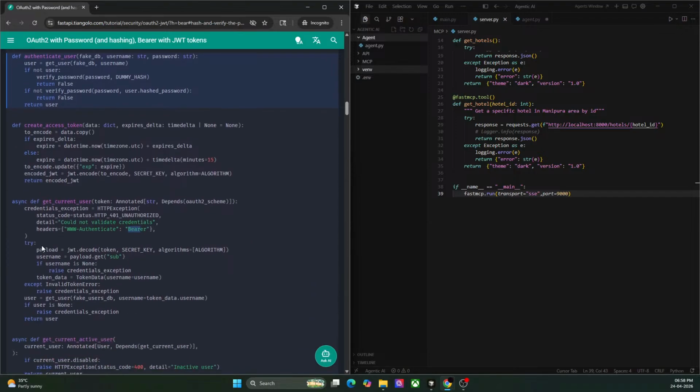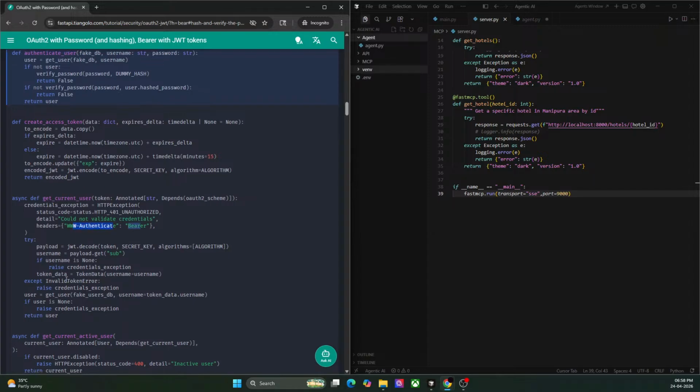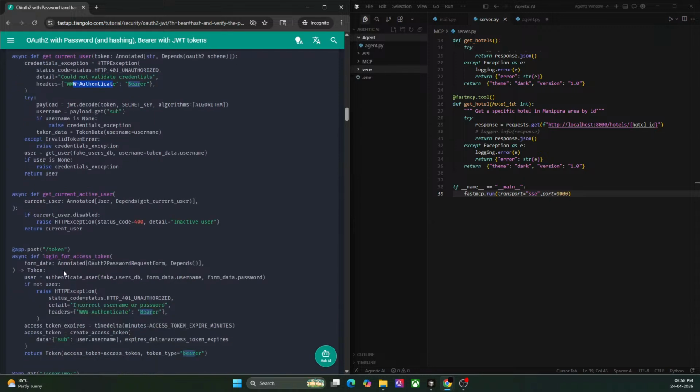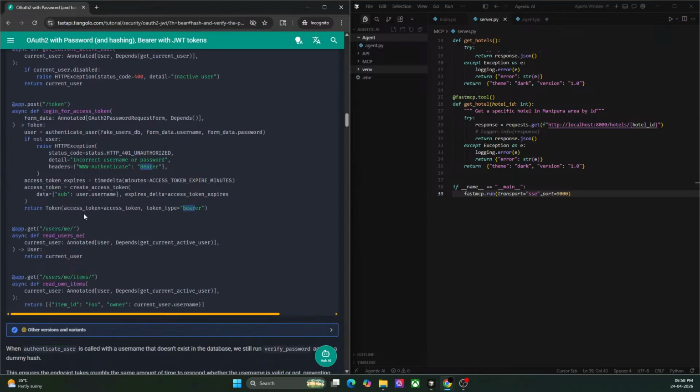I think it has everything we need. Headers, WWW-Authenticate bearer token, app.post token, authenticate login form. We will see this. Okay, fine.